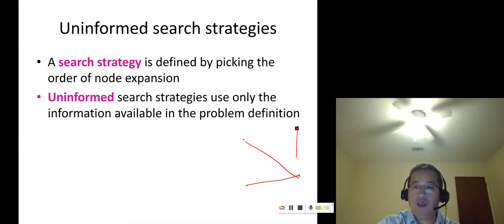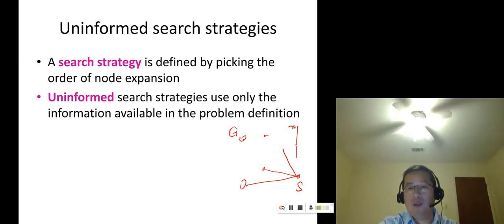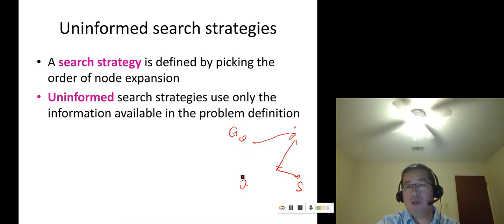This straight line distance will help you. For example, this is the goal, and this is the starting state, so you may visit this one. If you know this information, that will help guide your search. If I don't tell you this information, you only have the connections. You know the cities are connected this way, but you don't have the straight line distance.